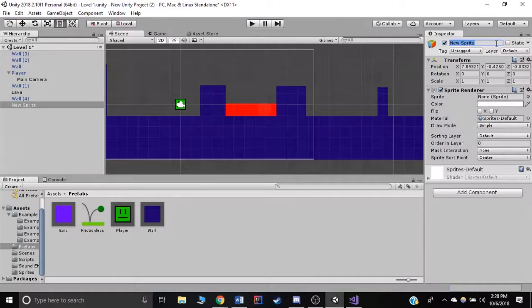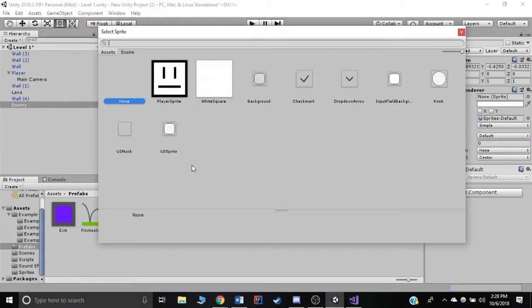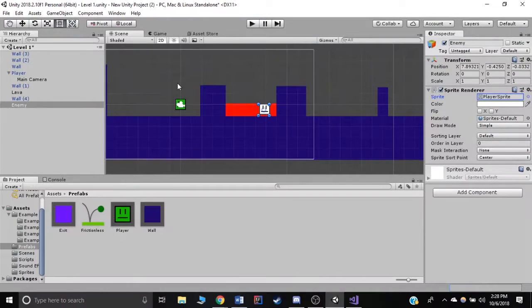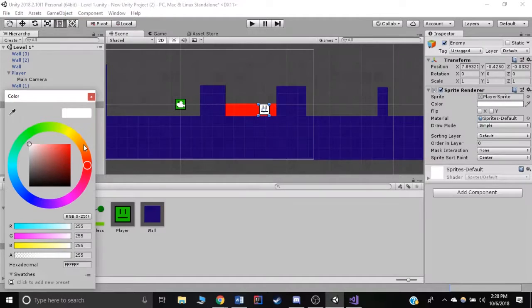We'll just name it enemy. And for this one, we can use our player sprite, and set the color to whatever you want. It's an enemy, so I guess we could do like orange or something. That's a bad looking color.